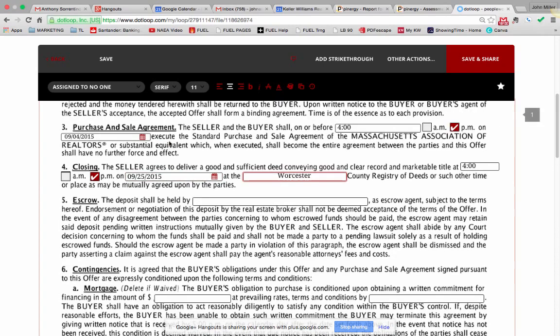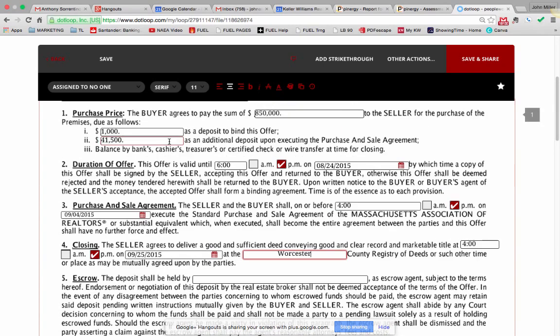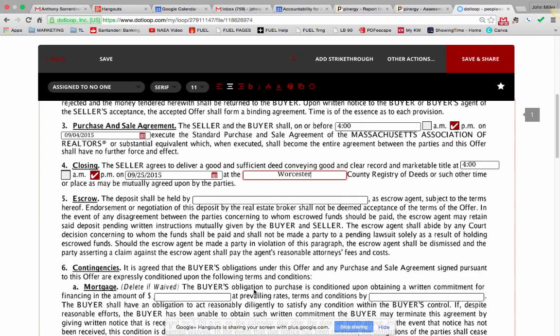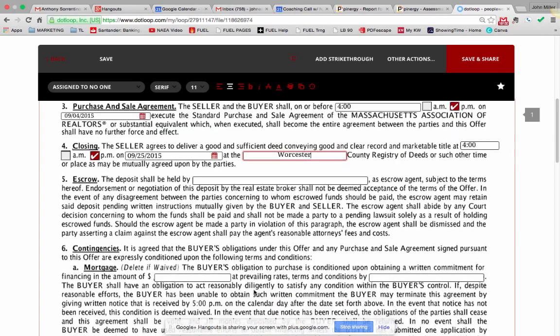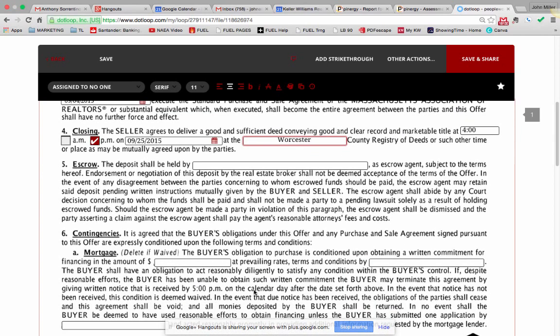Now, you will see offers, and some people may tell you, well, just make it easier. Just write in here within 14 days of acceptance. Well, technically, you need a date. So don't do that. Do this. It's just the best practice in writing up an offer, and I would recommend that you do it this way. Okay? Use dates. Don't say within X amount of days. Okay? It's just a lazy way to do it.